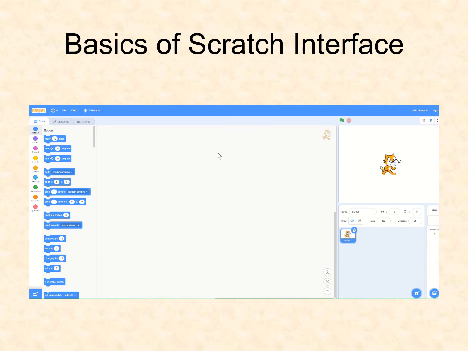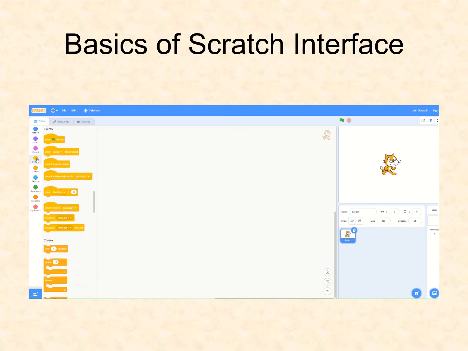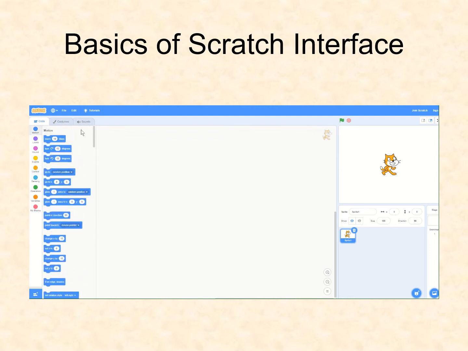So here you can see the stage on the right-hand side, and there's one sprite already here. On the left-hand side, here we have motion and looks and sound. And if you notice, clicking on these are simply shortcuts that are navigating you through this long list of coding blocks. This is the coding window area in the middle. You'll notice in the upper right-hand corner, there's a little picture of the sprite, or whatever character or whatever object is going to be coded at that time.